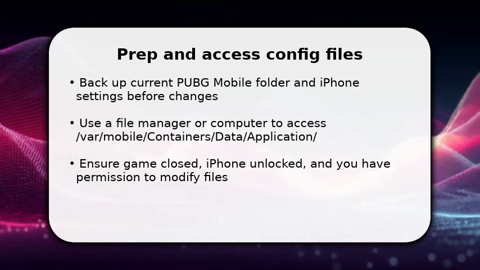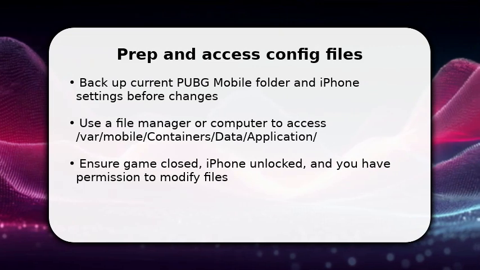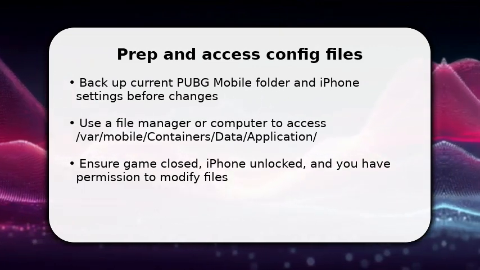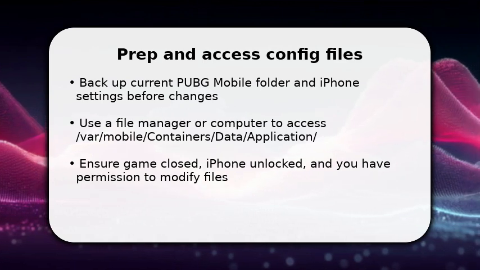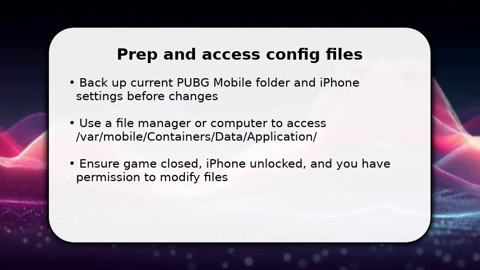You start by preparing your device so changes are safe. Back up the game folder and iPhone settings. Once done, close PUBG Mobile and connect to a file manager or use a computer to browse the app container path. Make sure you have permission to modify files. This prevents corrupt saves and bans.